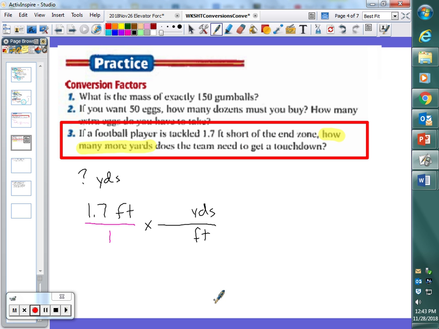What did we say has to be true about the top and the bottom of a conversion factor? They should be equal. In essence, by making the top and the bottom of the conversion factor equal, we said that we're multiplying our original number by 1. Which doesn't change the value of the original measurement, it just changes how we're representing it. So, what numbers do we have to put in here to make the top and the bottom equal to one another? Okay. 1 yard, 3 feet. Okay? 1 yard, 3 feet.